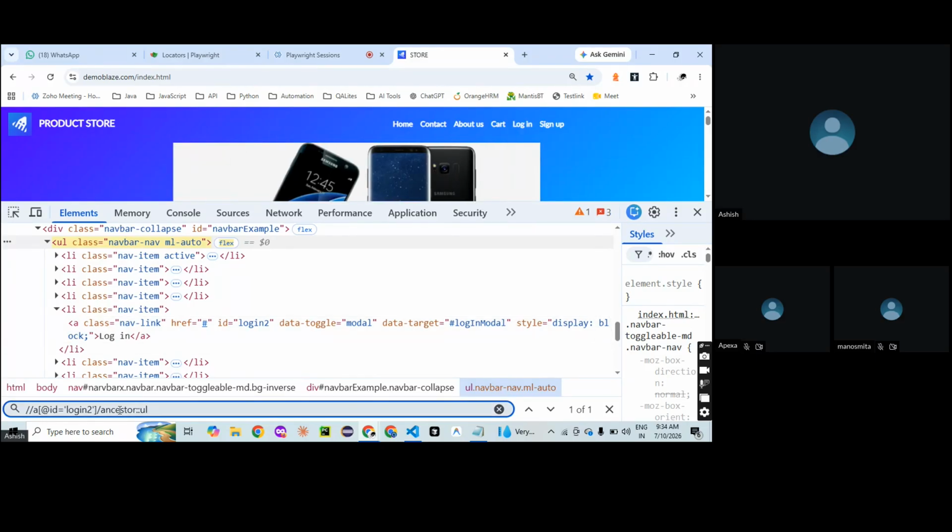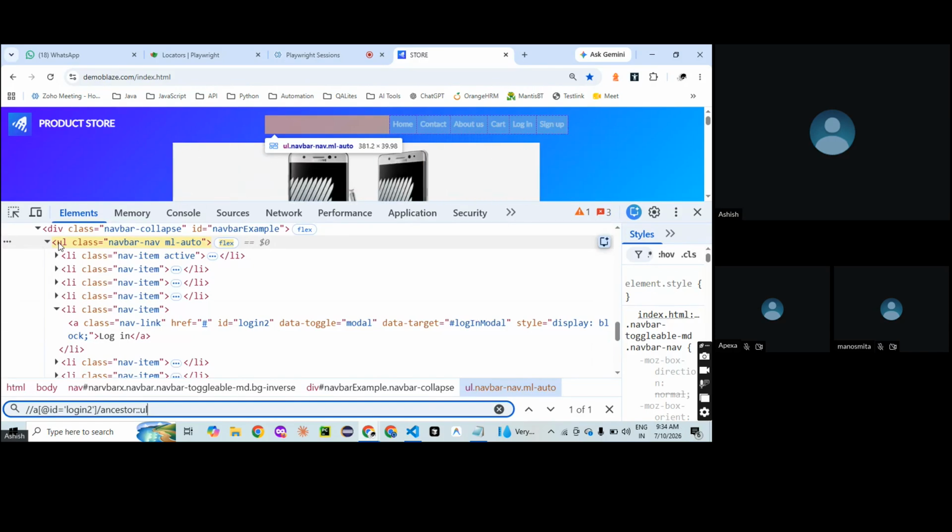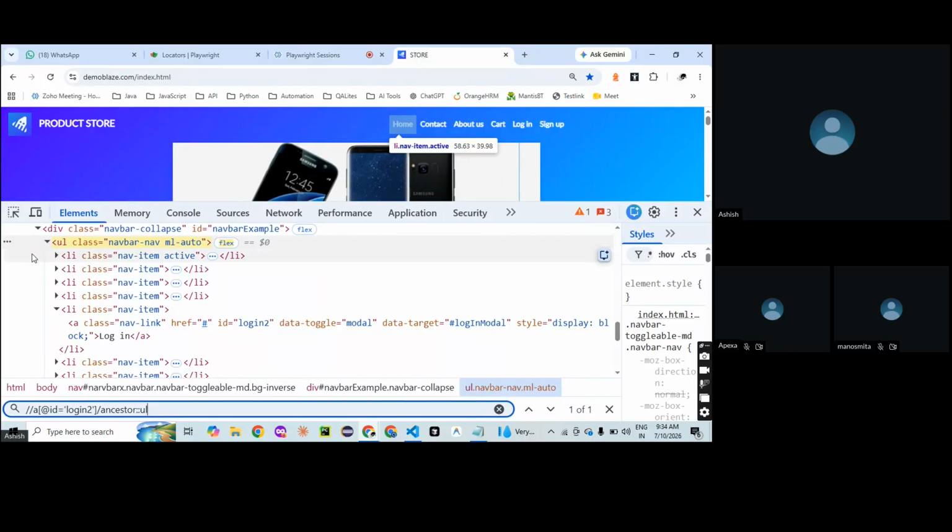This is called an axis, AXES. So I have traversed from this particular tag directly to this particular UL. Similarly, we will understand the other axes and how to use these relationships.